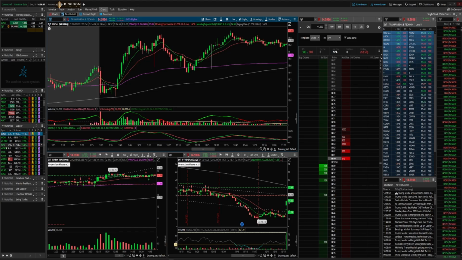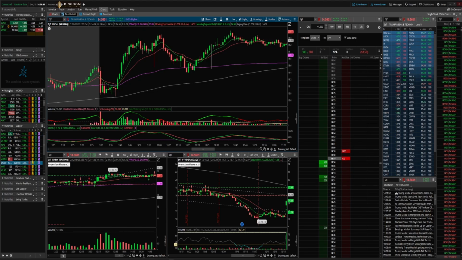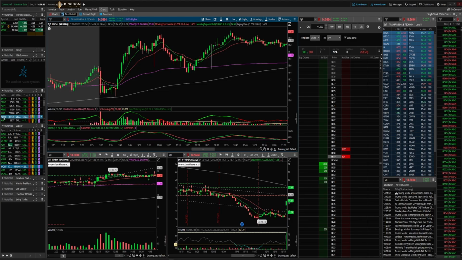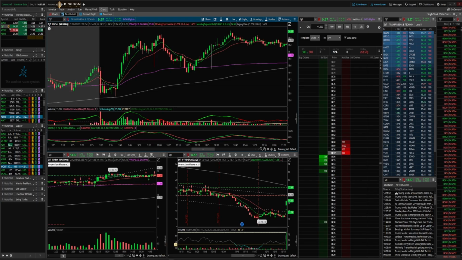Again, the same principle, either dragging it from one of our scanners, and let's go ahead and populate this with maybe 3 or 4 different stocks. We're going to come down here and grab WOLF, move that up, and drop it into our watch list. Let's grab one more. We'll grab AERO, grab that, hold your mouse button down, and now we have our morning watch list on stocks that we may be interested in. So we've built a brand new watch list for the morning. We've already now added those that we may be interested in.